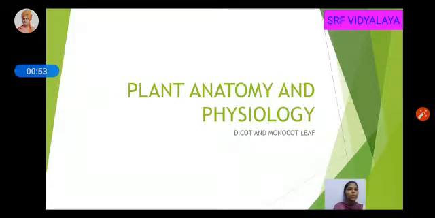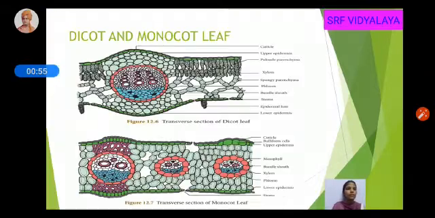So now we shall go to the inner structures. See here the dicot and monocot leaf diagram. From this diagram itself we can notice the difference between them, and we can read one by one in detail. On seeing itself, as I said, in monocot it is parallel venation. So the veins are in parallel structure, whereas in dicot the venation is not parallel.